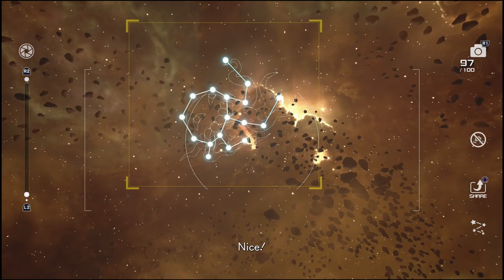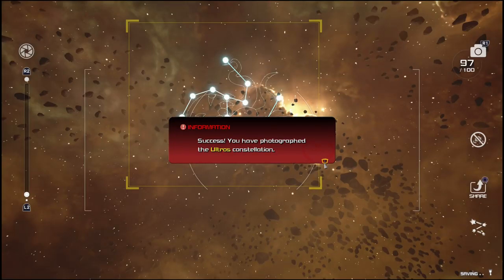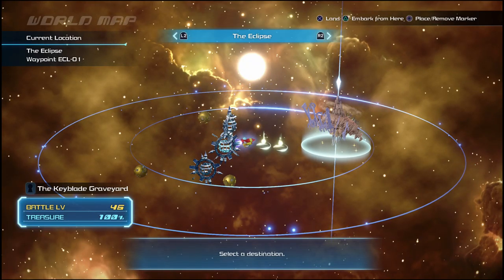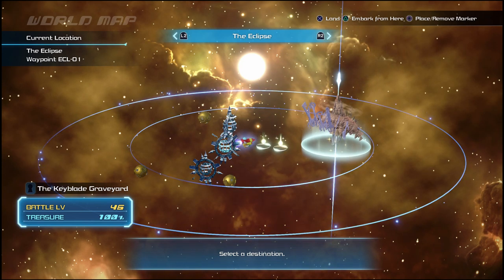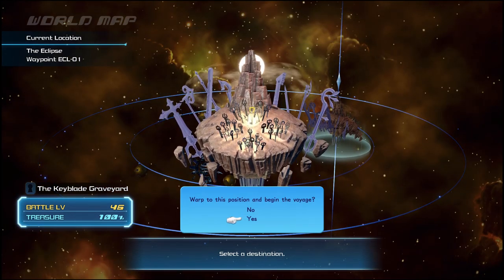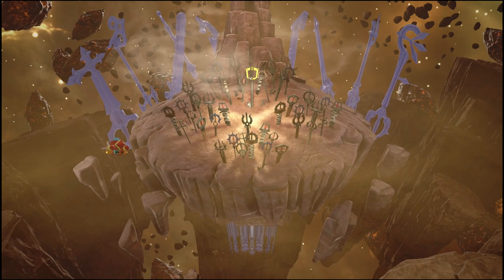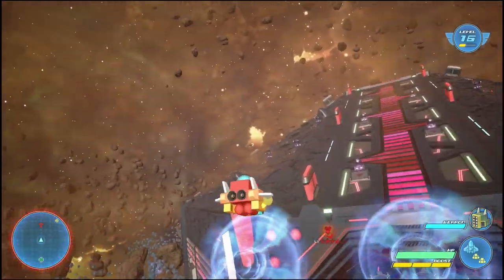Nice. All right, so for our last two, it's going to be one continuous path, but we are going to start from the Keyblade graveyard. You can either go from the right or to the left of the spaceship boss, but for this particular run, we are going to go from the left.